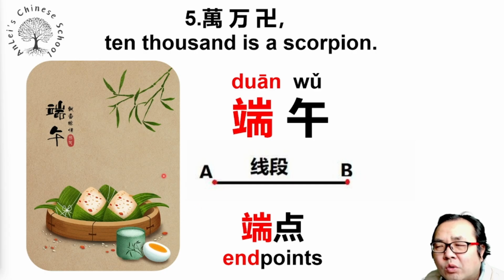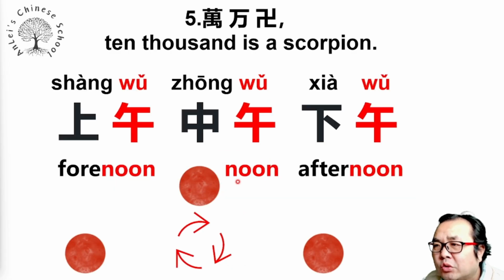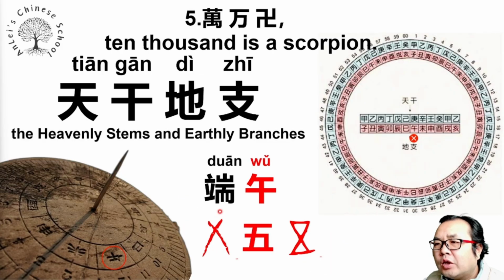You see, on the 端午节 Dragon Boat Festival, we'll eat a special food. I'll tell you later. 午 means noon. So 上午 forenoon, 中午 noon, 下午 afternoon. 端午, I pronounced the 午 same as number 5. We have learned 5. It has the meaning of a cross intersection. So 端午 is the beginning of May.